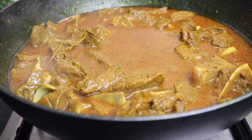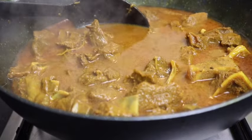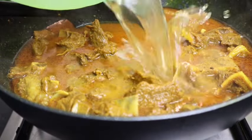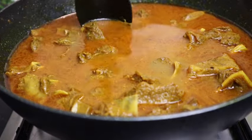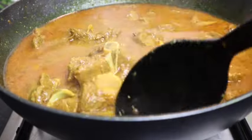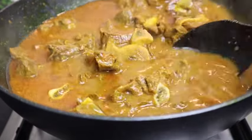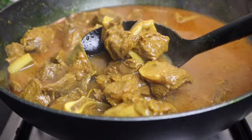Yes, I haven't had no water to it. I'm gonna add some more. I'm gonna add one more cup. Because I want it to be nice and tender, guys. So I'm just gonna leave it, as I said, for 20 minutes, okay? This is so good. Super, super delicious.